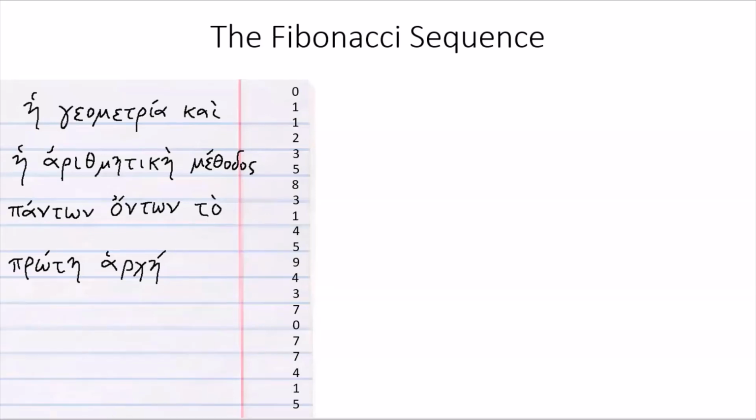And the next number is going to end in a 5. And then 1 plus 5 is 6. And 5 plus 6 is 1. See what I did there? 5 plus 6 is 11. But we ignore everything but the units digit, so it might as well be 1. 6 plus 1 is 7. 1 plus 7 is 8. 7 plus 8 is 5. There, I did it again. So anyway, you keep doing this.